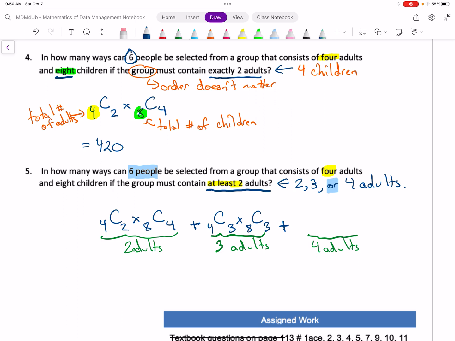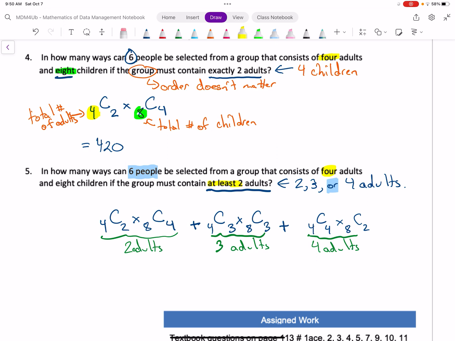And then the last one, we're going to have 4C4. So I'm taking all of them. Just so you know, that number 4C4 just becomes 1. There's only one way to choose a group of 4 people from a group of 4 people. You have to take them all. The order doesn't matter, so it's really just 1. It saves you a bit of work if you don't want to punch that into your calculator. And that implies that I would have 2 children to complement that group of 6. So I have 4 and 2.